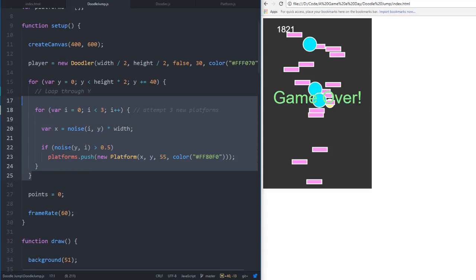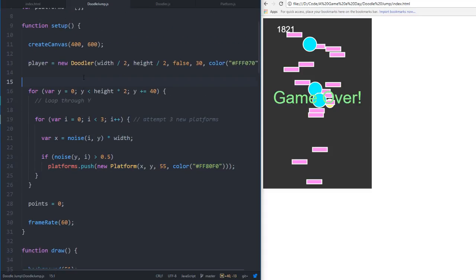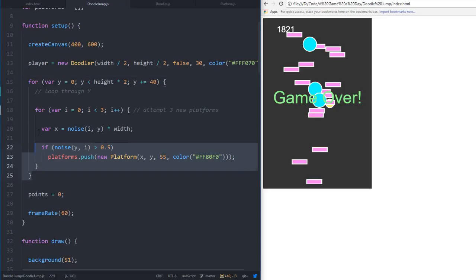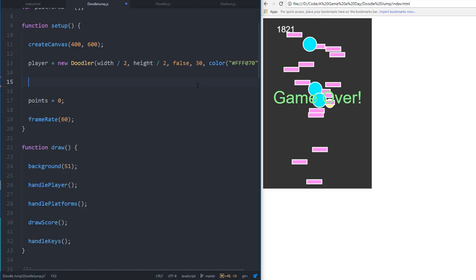This is kind of confusing, although. Here we'll wrap this into a function. Platforms equals new. Do we? Okay. Equals init here. Push platforms.